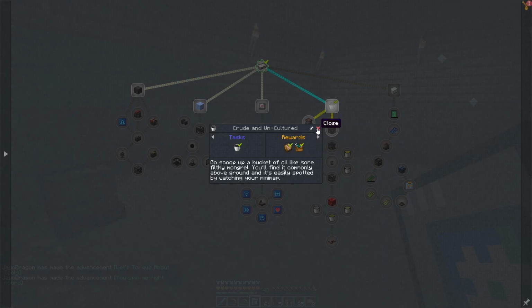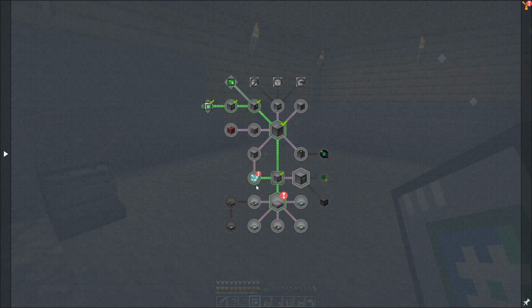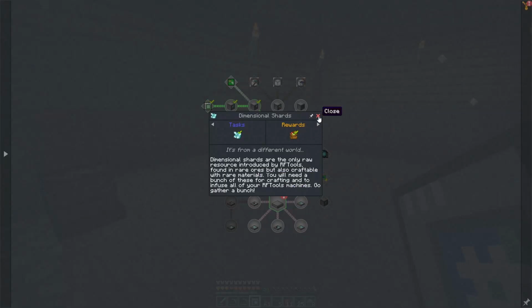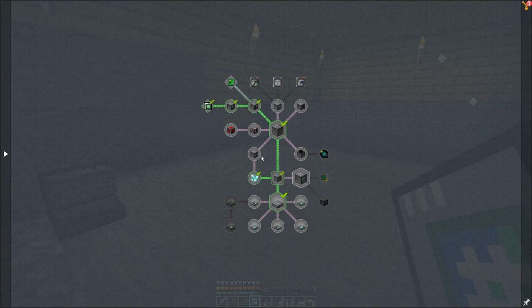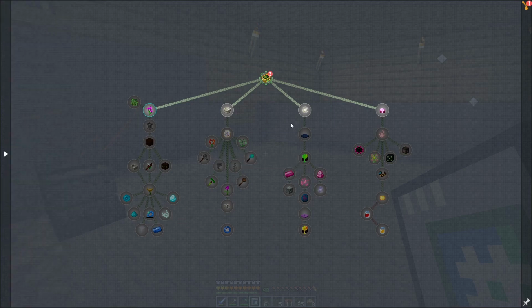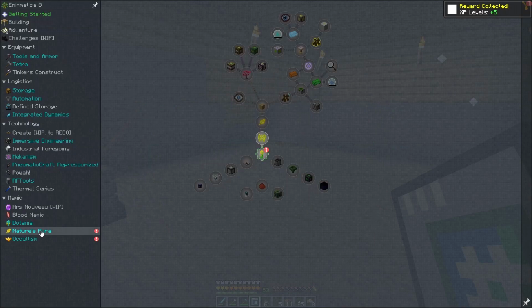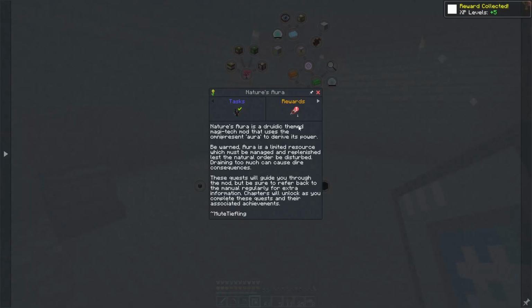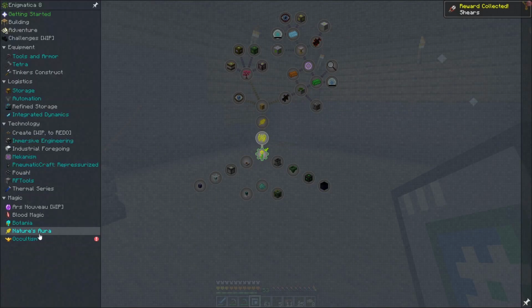I'll pick it up just so that it goes away. RF tools. This one, just food again. And food again. Mainly these give you useful items, but, you know, I'm not interested. Oh, that one's XP. I'll take the XP, that's for sure. Nature's Aura. Shears. I'll take the shears just to unlock the quest chain.